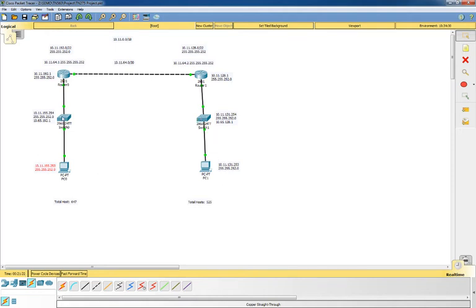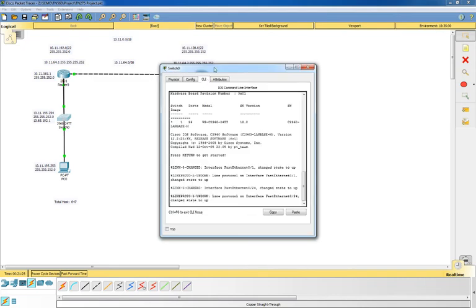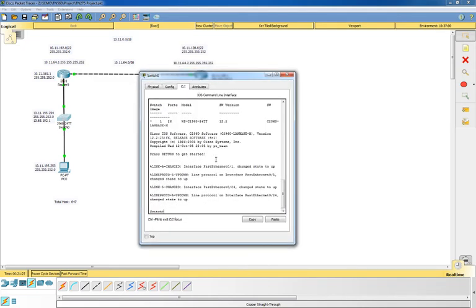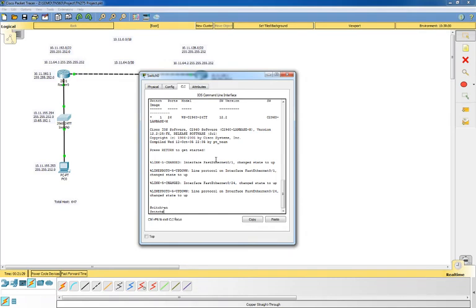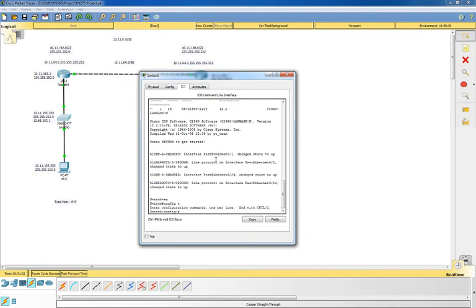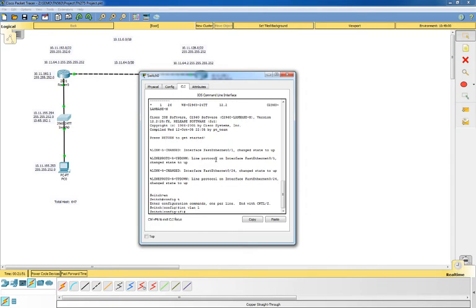So now with the switch, we're going to go ahead and get into the switch. We're going to enable. We're going to do a config T. Again, very similar to the way you would do a router. Okay, and then we're gonna get into the VLAN 1, and again, to be able to manage a switch, we have to give it an IP address. One of the VLANs has to have an IP address so that we can remotely get to it. So we're going to put it on the management VLAN, which is VLAN 1 for this tutorial, and then we're going to give it an IP address.